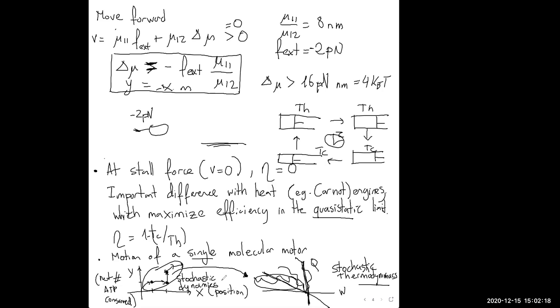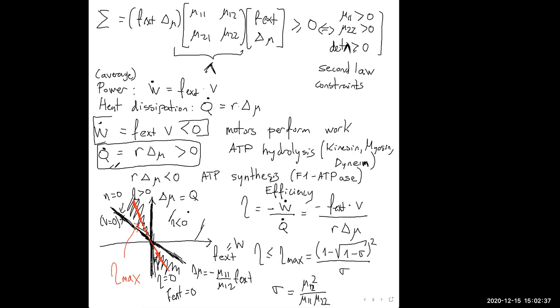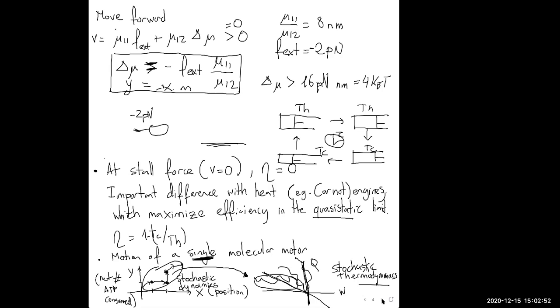So a single motor is small and has fluctuations, and because of these fluctuations, there are also fluctuations in the heat. The heat dissipated to a thermal bath is stochastic, and also the work done is stochastic at the level of, very important, single motors. Here, what we did was the average for an ensemble of motors. You have one motor moving, another one here, another one there. You take the average of them, and this is what we are doing here. Just a remark.